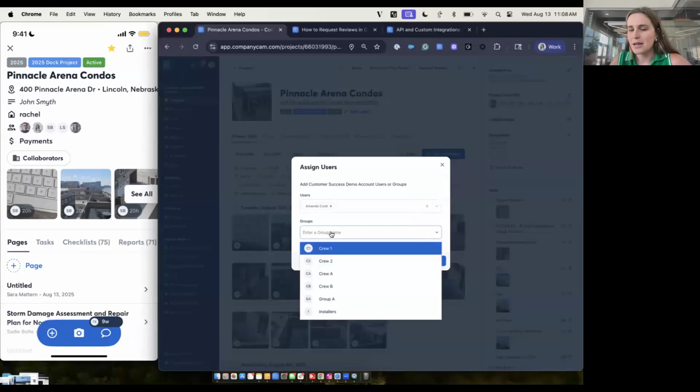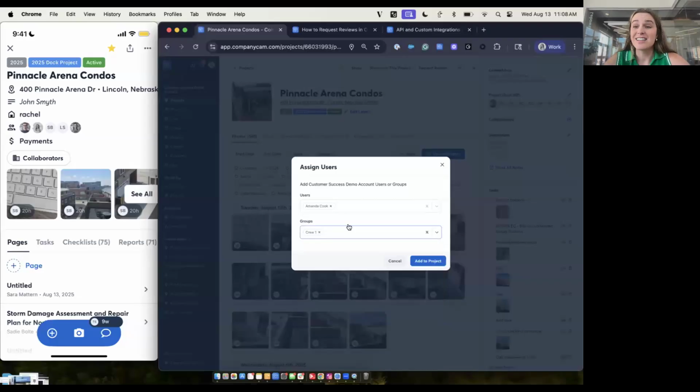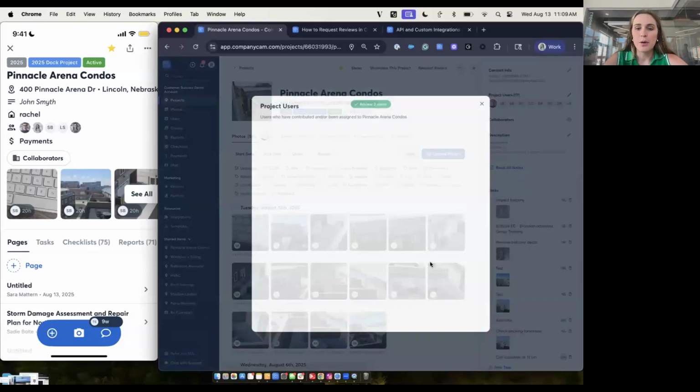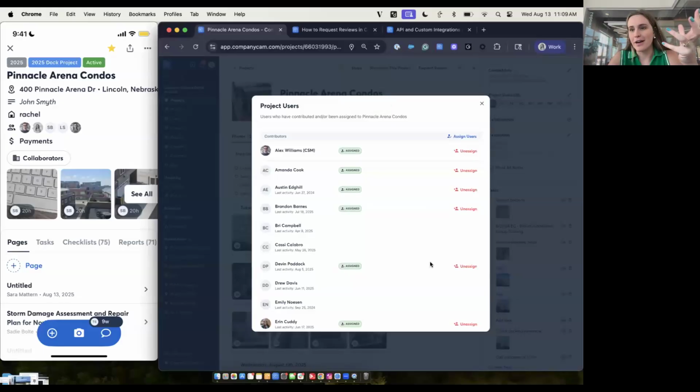If you guys use groups, so if you put a bunch of users into a group, like your subcontractors, your techs, you can also assign an entire group, which is awesome. So you hit assign, and then the best part when you do this, it notifies them. So on the mobile device, you can click on that notification. It takes you directly to that project.